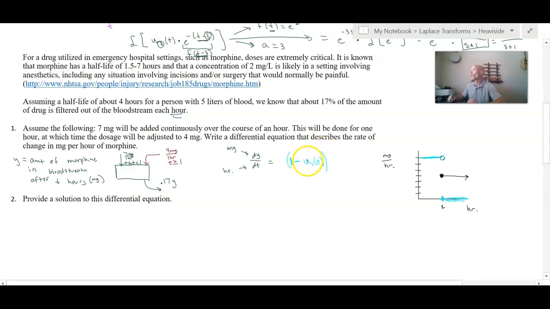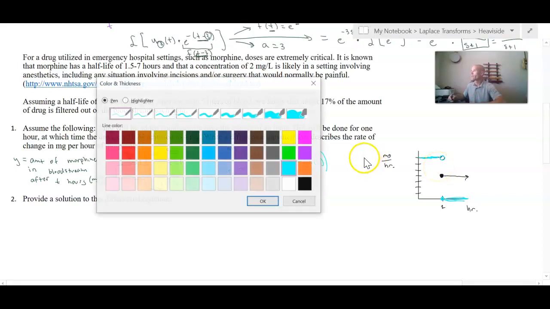That goes from a 1 to a 0, but I don't want it to go from a 1 to a 0. I want it to go from a 7 to a 0. Well, it's easy to do that if you just multiply by 7, because it's 7 times 1 up until time 1, which is 7. And then it's 7 times 0 for time greater than or equal to 1, which is 0.